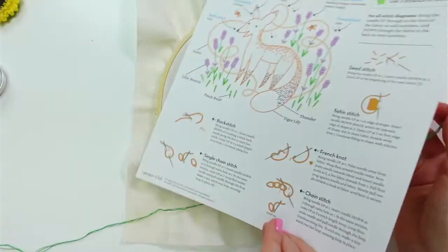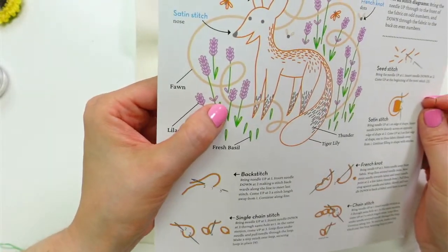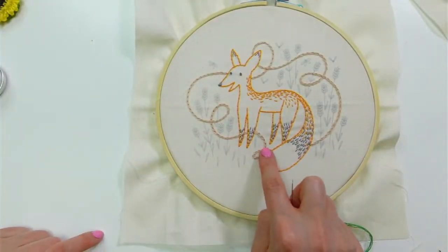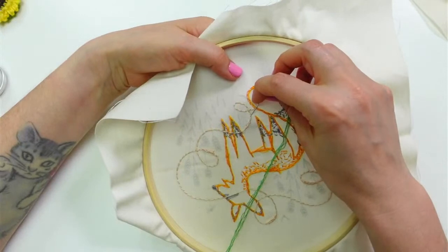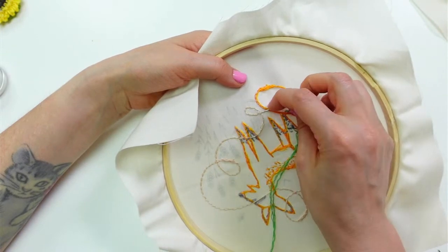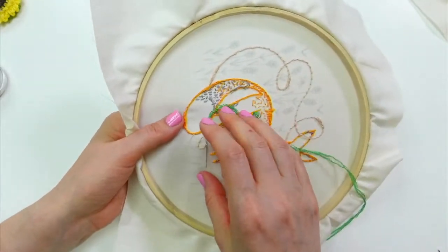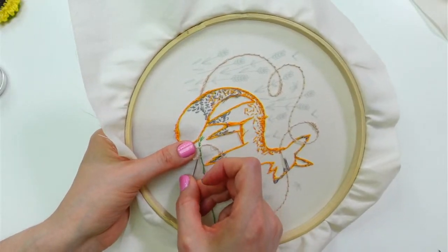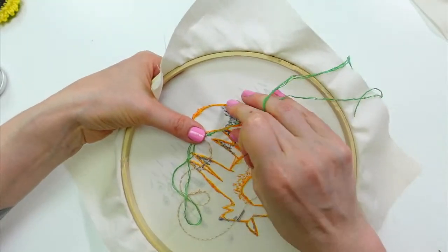Okay, so I'm going to have this nearby me again so I can look at where all the green leaves are, because some of these leaves are actually little lavender bits, so I don't want to get those green. I think I'm going to weave in... Actually, why don't I weave in here? We'll go from this way to that way, maybe. So these are going to be single chain stitches. Someone asked, I forget who, last night how to do single chain stitches, because we are doing that big chain stitched line, so we're going to do one of those right now.